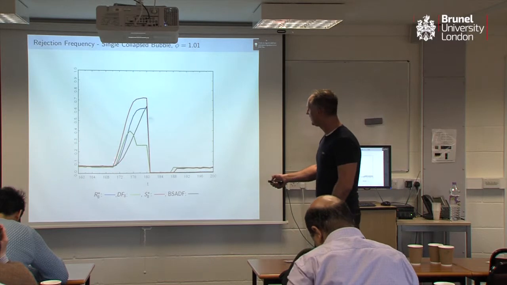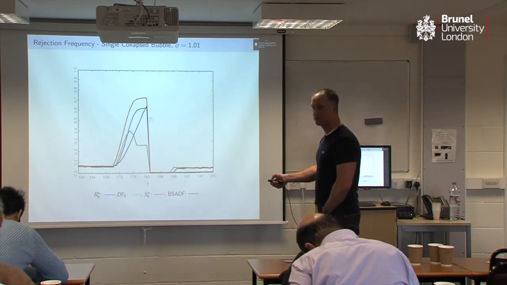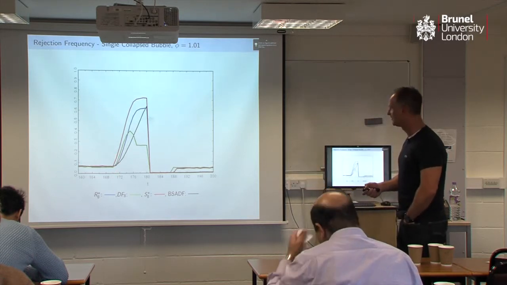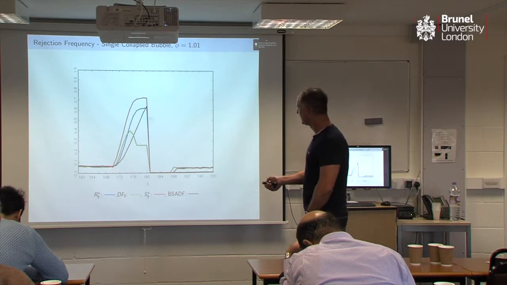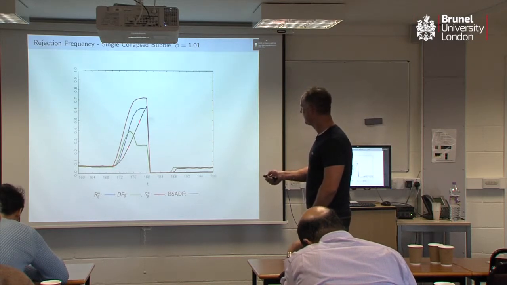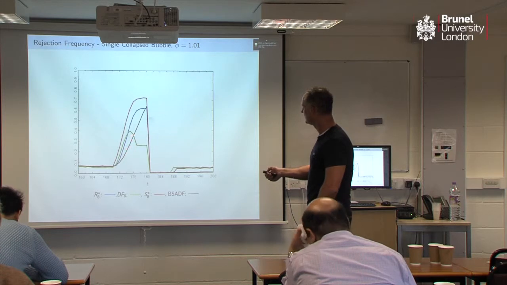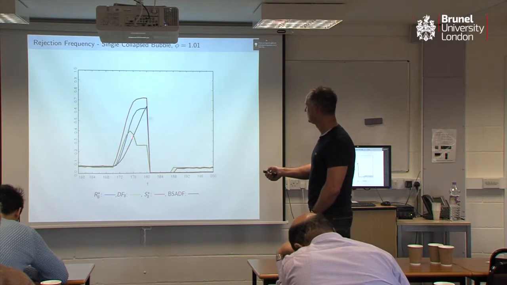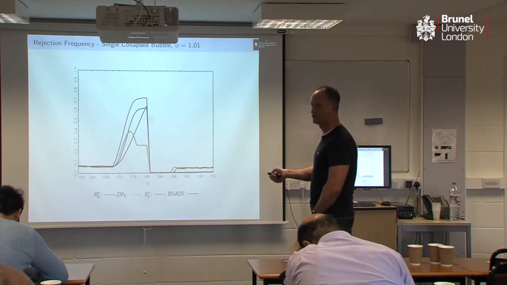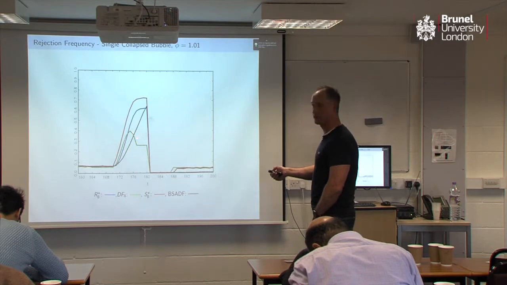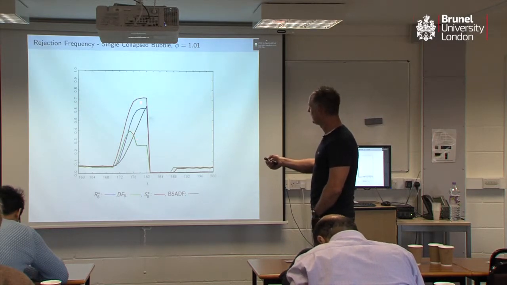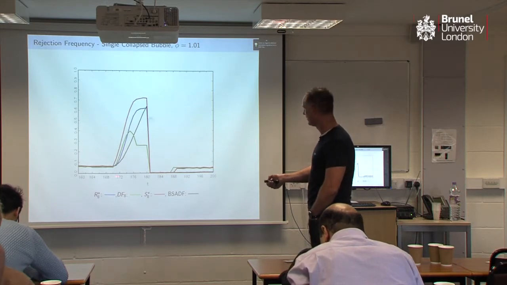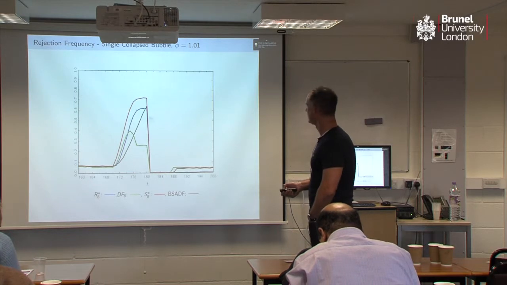And you can see that all of them start to pick up power. This is with just one observation that is explosive, and these things are starting to move. It's quite impressive. The Phillips type test, as you can see, up until this point has the lowest power of all of them. At this point, the Dickey-Fuller is a little bit disappointing, actually. Although you might think it's the kind of thing you want to pick up explosivity, it's not doing the best job. The other two tests, the red and the blue, have really very good power with only a very small number of observations to pick these things up.